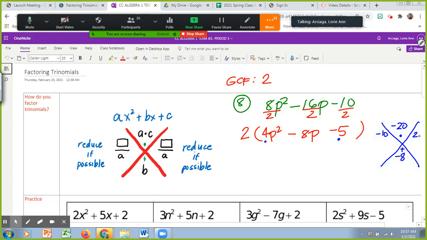All right, so after finding negative 10 and 2, you gotta divide. But you don't divide by the original, because once you break out the GCF, you forget about that already. You're just going to divide by 4. So let's divide by 4. There you go. All right, now let's see what happens. We can reduce this one, right? If we divide it by 2, we get a negative 5.